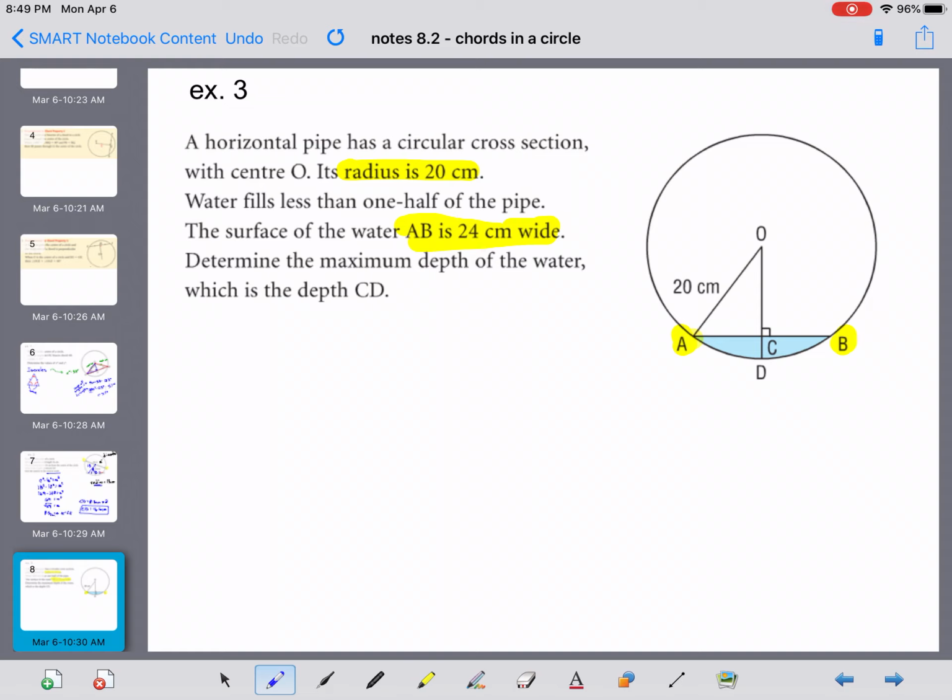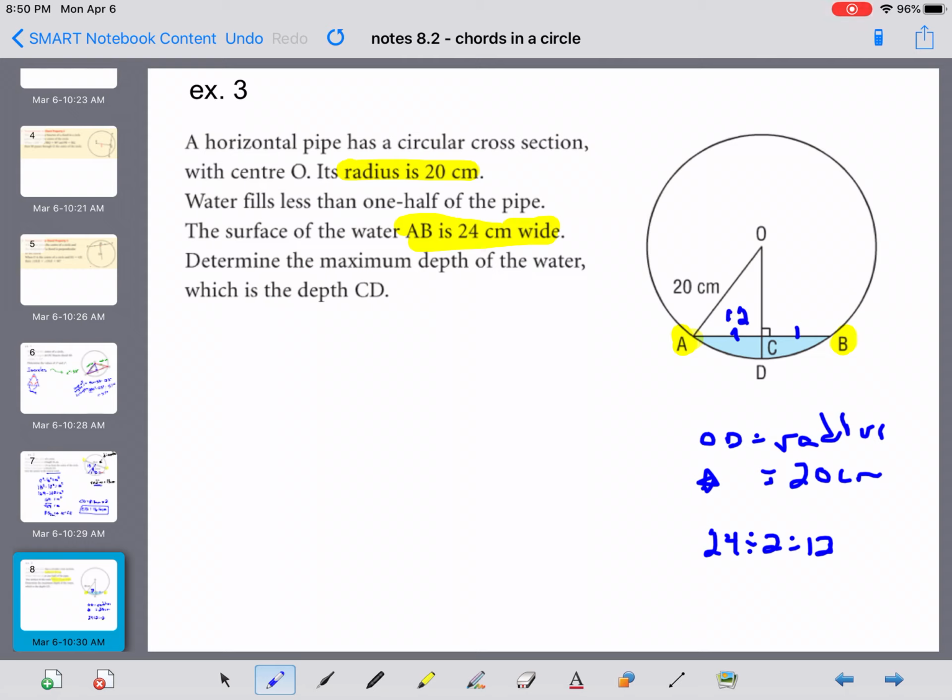Well, we know OD is equal to my radius, because it's another part of my radius. OA is 20, so OD is a radius. So that means it's 20 centimeters. So I know how long that is. That doesn't help me yet, but that's an important idea just to keep in my head. I also need to know a couple other things. If I know A to B is 24 centimeters, then this 90 degree tells me these are split in half. So this half must be half of 24. If I take 24 and divide it by 2, I get 12. So this unit here is 12 units long.